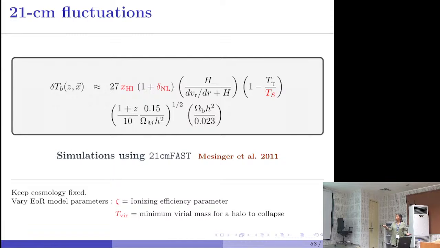So these two I want to vary and see. We will make simulations of this 21 centimeter brightness and look at the snapshots at different redshifts, use them to calculate the morphological statistics. Create mock data, where from the simulation plus the kind of noise expected from the instrument, we'll add it, and we'll see whether we can recover the input parameters.